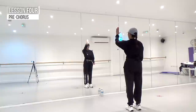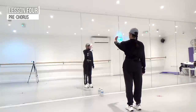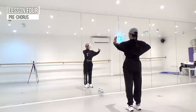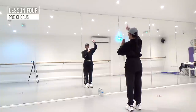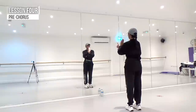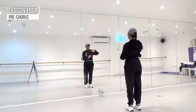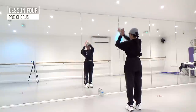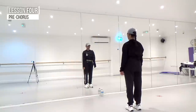You're gonna get this left hand. You're gonna go one, two. You're gonna push it forward. One, two. Right index finger is gonna point up. Three, four. So you're gonna point this in front of the left and go up. So again, one, two, three, four. Then from here, you're gonna circle your hands down by your side.